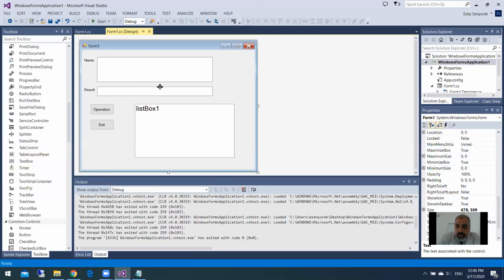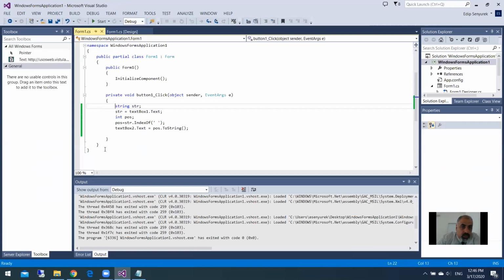This is our window. I'm sharing my window on my screen now. And here on the operation side, when I double click, I go in and write these codes. You remember this one. And here I have an integer position.